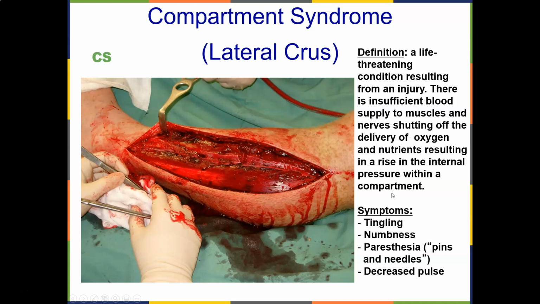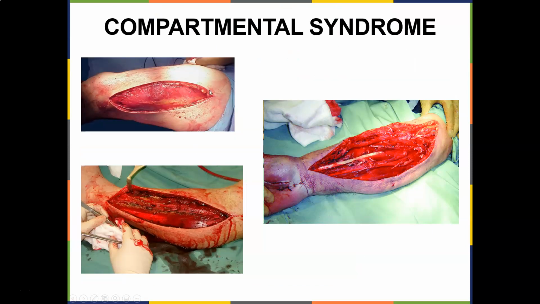Okay, so you would not get any of this with a bruise. This is serious stuff. This is life-threatening. Insufficient blood supply to the muscles because the blood supply was damaged. Here's what's similar to my college roommate's. This is basically what they did. He's got a big old scar right there, and it looks exactly like that. That's what they did. But yeah, that's compartmental syndrome. Nothing to mess around with.